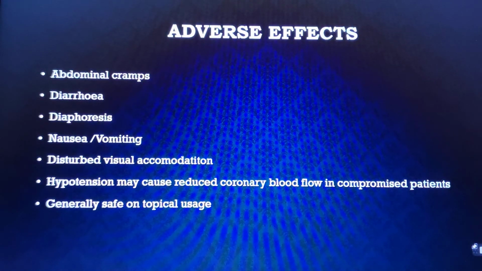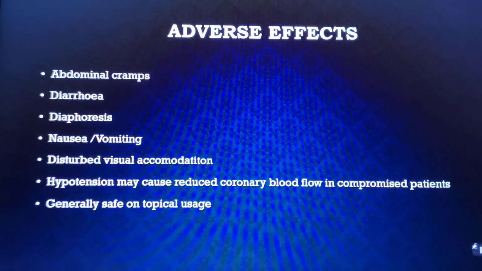The side effects of these drugs are very well understood: abdominal cramps, because they stimulate the GI tract. There is diarrhea, there could be diaphoresis, more sweating, because there is stimulation of sweat glands. There could be nausea and vomiting, because of hyperactivity of the GI tract. There can be disturbed visual accommodation, because it causes contraction of the ciliary muscles. There could be hypotension, and there can also be reduced coronary blood flow, which may lead to cardiac symptoms or sometimes even angina.